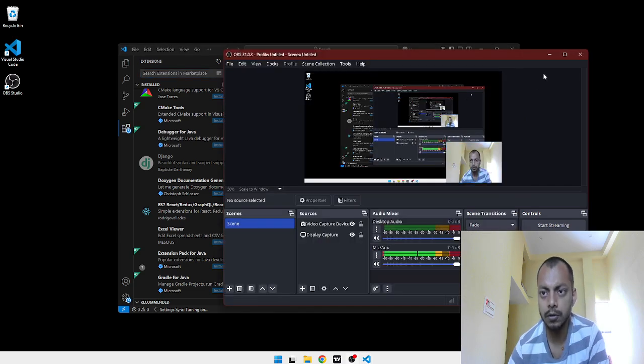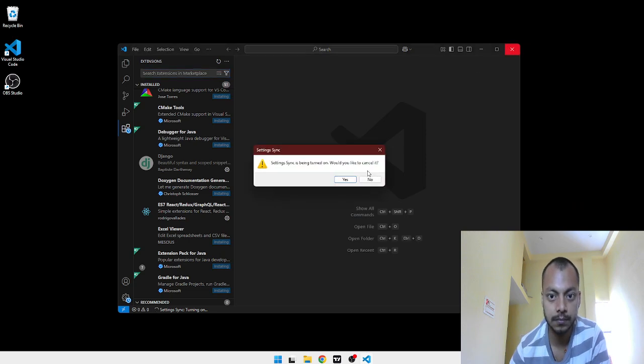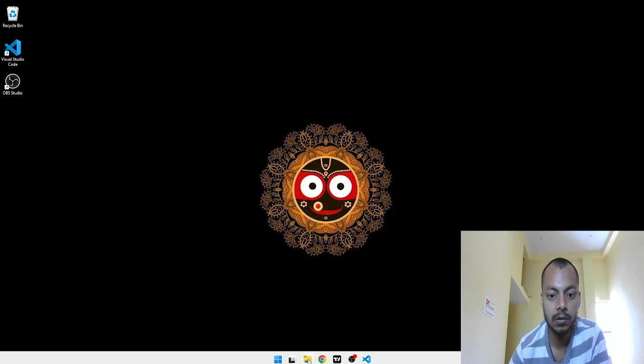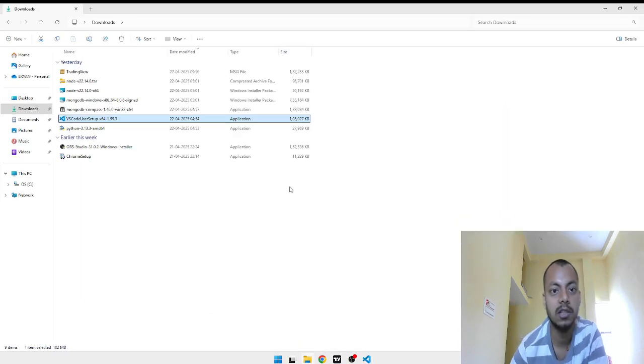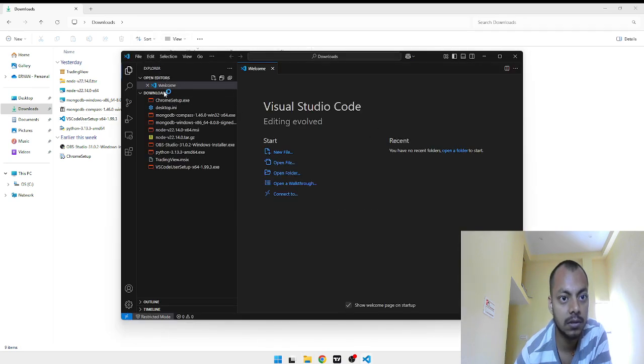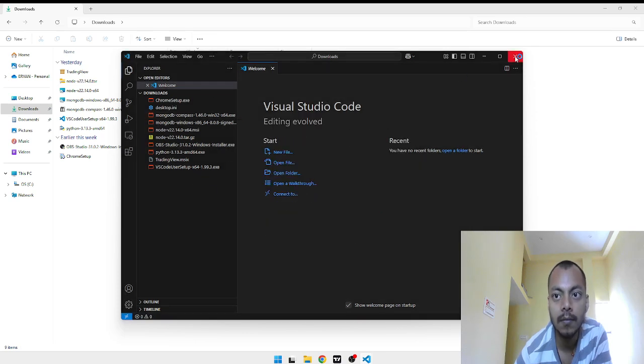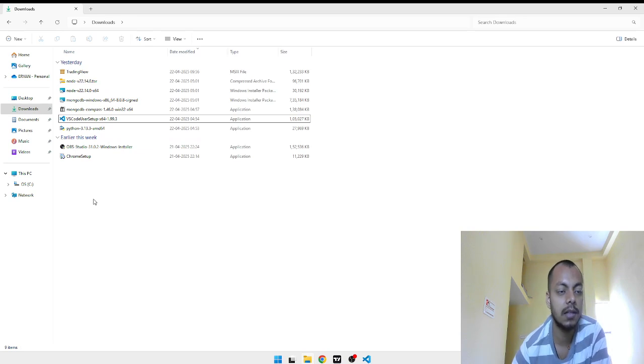So that was all for the setup. Now let me show you how we can open Visual Studio Code. So more options, here we can see that when I open with code, this directory, that is Downloads, will open. And if I have a file, let me open in terminal.